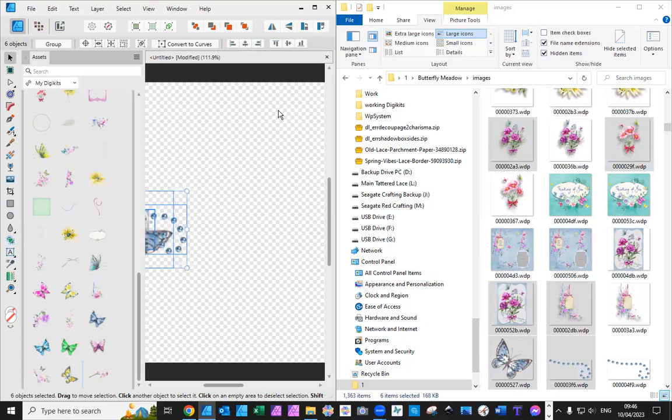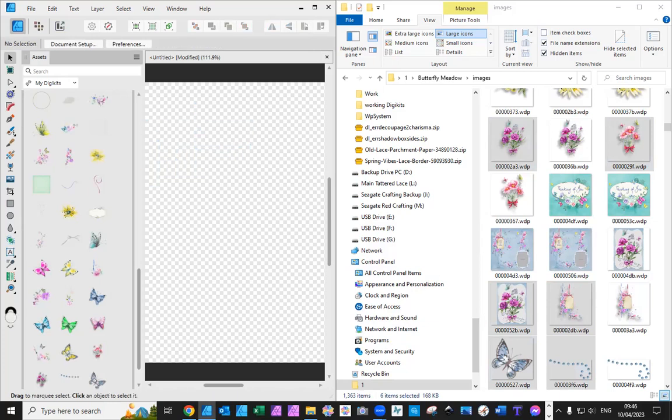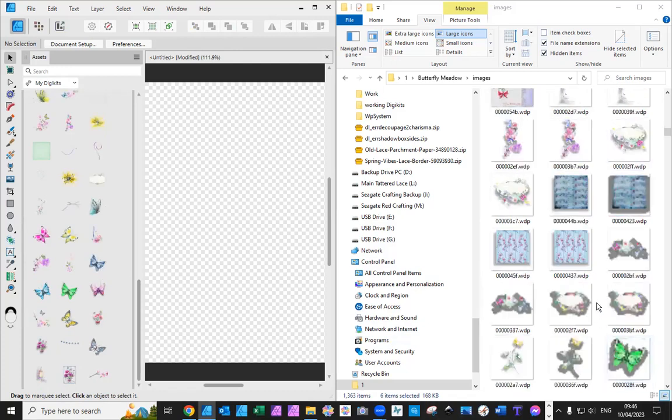And if you see two butterflies the same, if you know they are the same, you can right mouse click on something and say delete. So it's not something you can't manage afterwards. I'm going to go a little bit further. These flowers, they are here already. This is in here, okay. These we've done. This one.